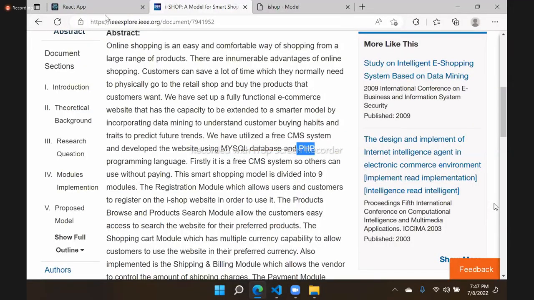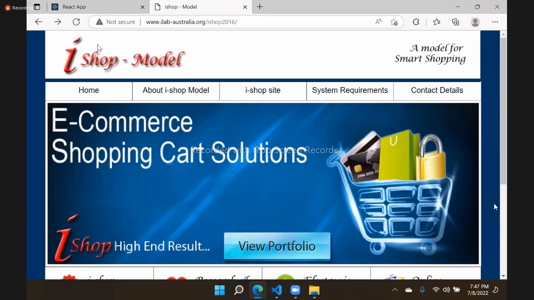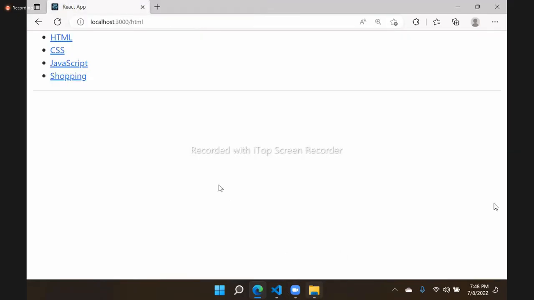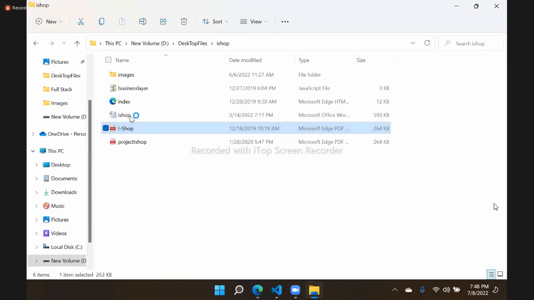I will upload a sample documentation about it. Actually, their sample site is not working currently, so we can't see how it looks. But now you can design it on your own. I will upload a document to you. This is the document. In this document, we have to design.